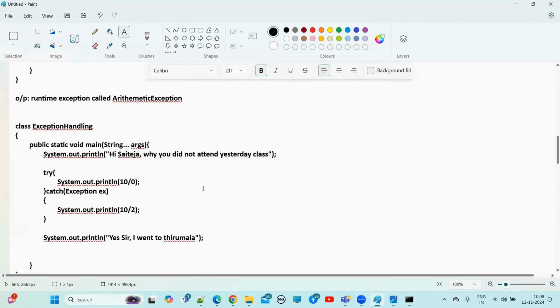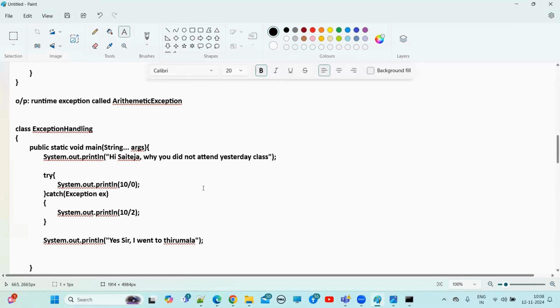This is exception handling, guys. At a high level, I hope you people understood how to do exception handling. We will see it in detail later. So what is an exception, and what is exception handling, you people should be aware.